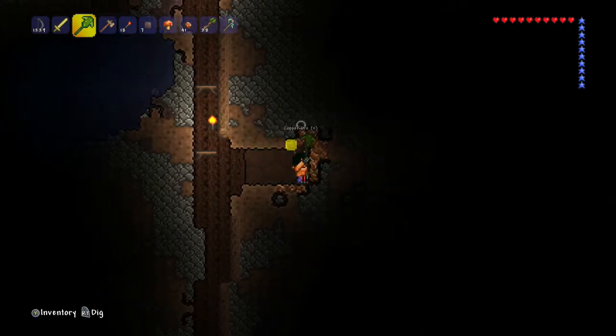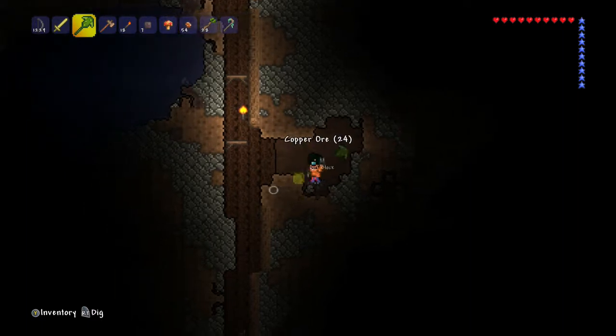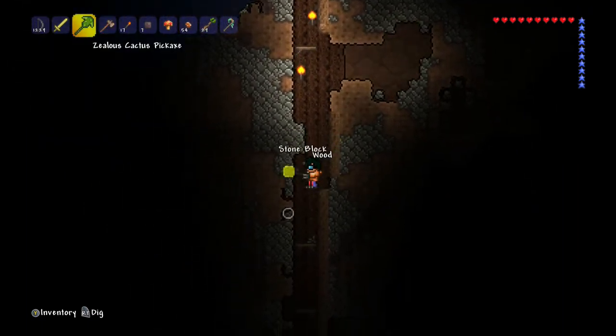Well, I think copper's kind of like the coal, I guess you could say, in this world. It's very common, pretty much, because you can find this just about anywhere. Well, anywhere in caves, not literally the surface.